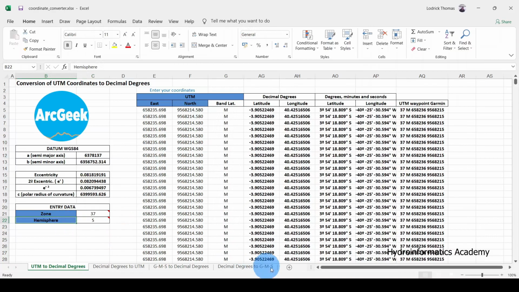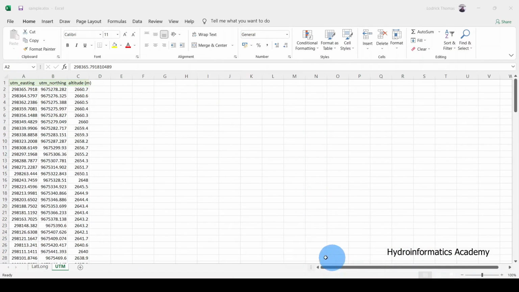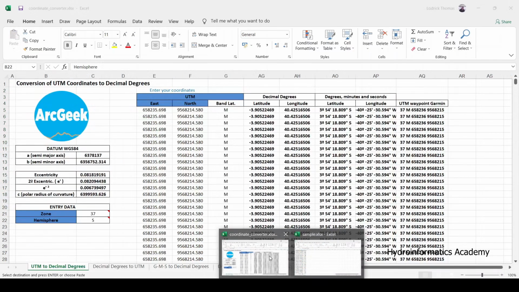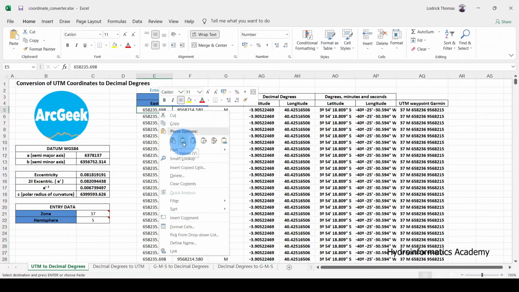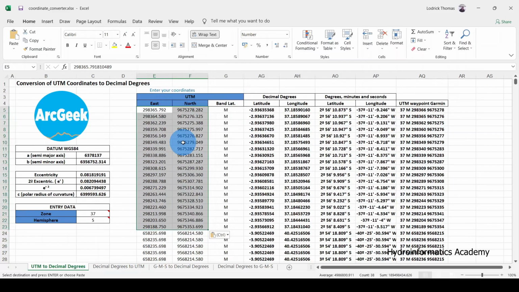So with that, let me copy my sample data here. Okay, I want to select only a few data, just these 20. Let me copy these first, and again let me go back to this Excel tool, and then let me paste them here.